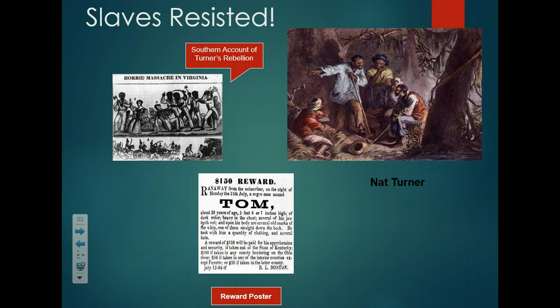You've got the tale of Nat Turner there, and then there is a reward for runaway slaves. A lot of them were named Tom. There's a very important book by Harriet Beecher Stowe called Uncle Tom's Cabin that talked about a slave named Tom, and he became a very, very sympathetic character and made people really think. His master was Simon Legree, who was the epitome of a horrible, horrible master, and so for the first time, slaves became more of a sympathetic group of people.